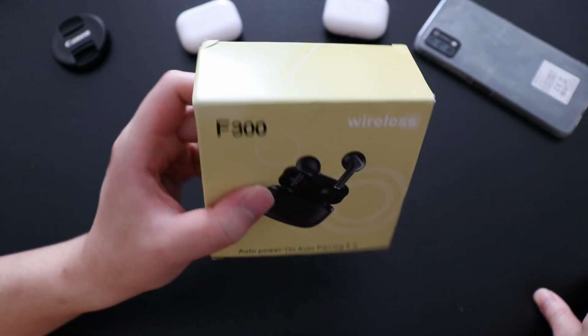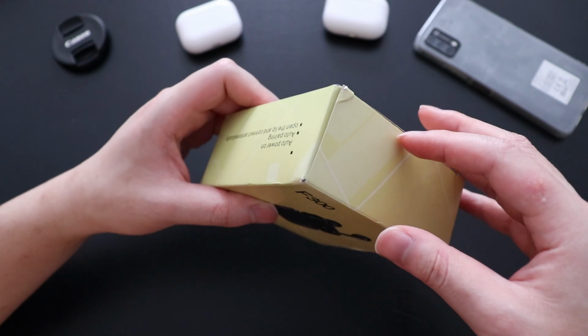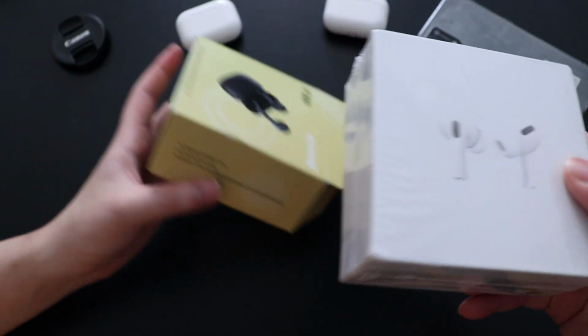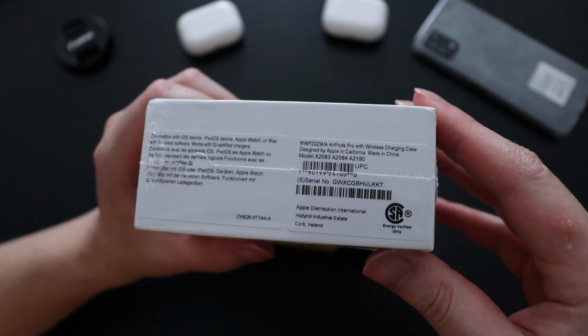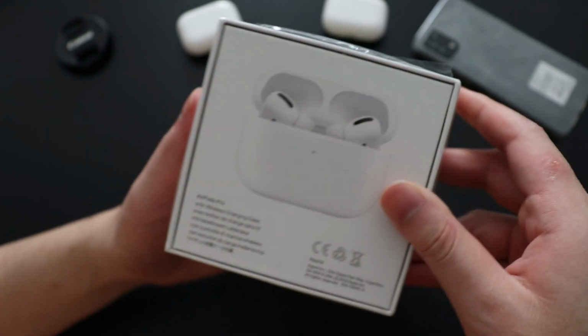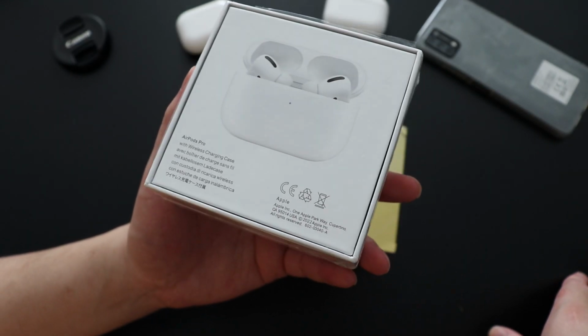It comes in a double box, as you can see, to avoid the customs, and inside this double box you will have the actual logo box, as you can see, with the little stickers right here, the logos, the AirPods Pros with the wireless charging case, very similar to the original ones.